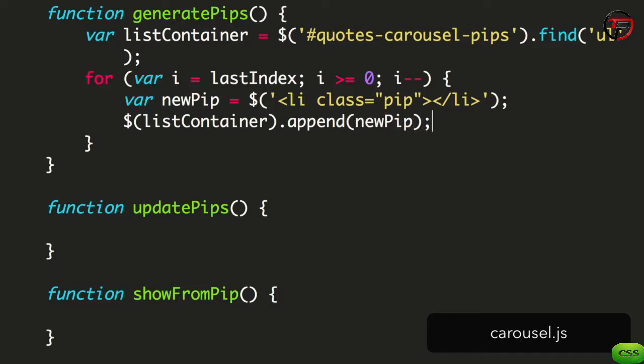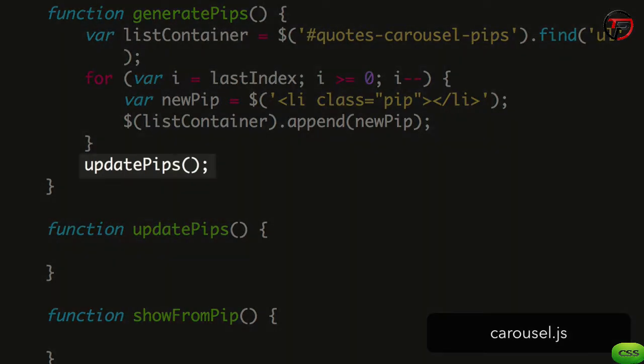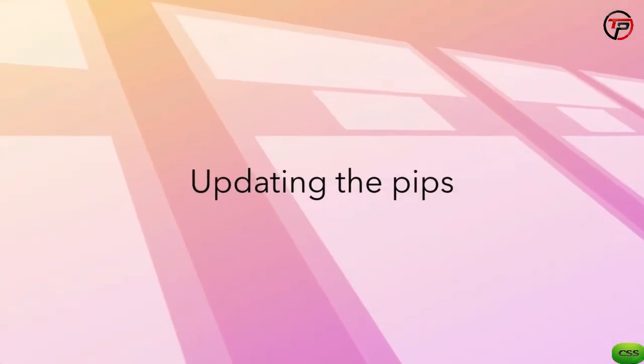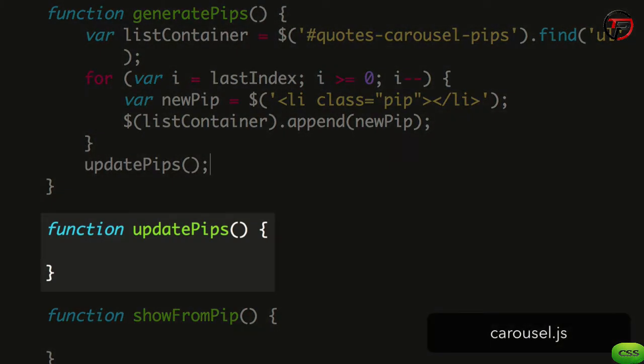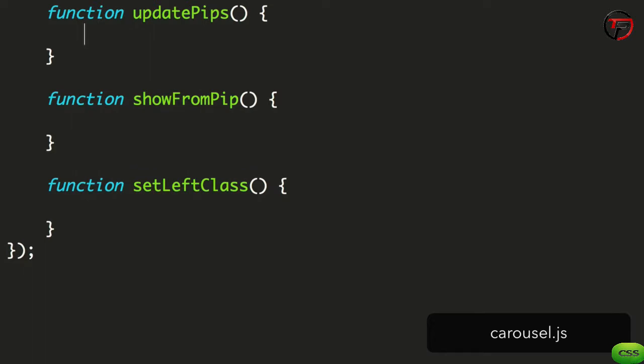Lastly, outside the for loop, we'll run a function to apply the appropriate previous, current, and next classes for our pips. Let's write that next. In this updatePips function, we want to set the previous, current, and next classes on the relevant pips. In this function, we begin by removing the relevant classes within the Carousel pips element.